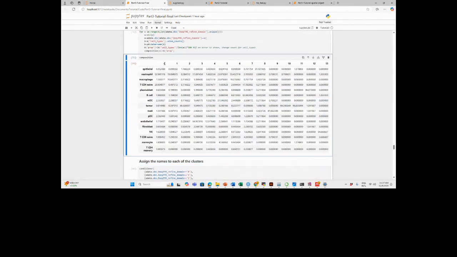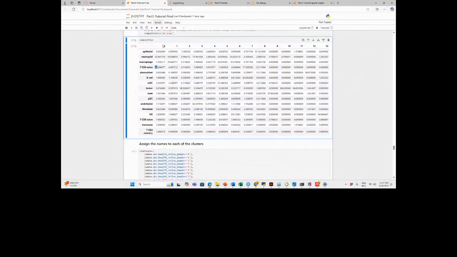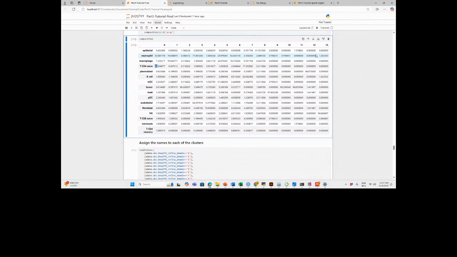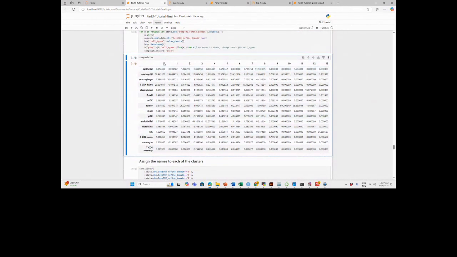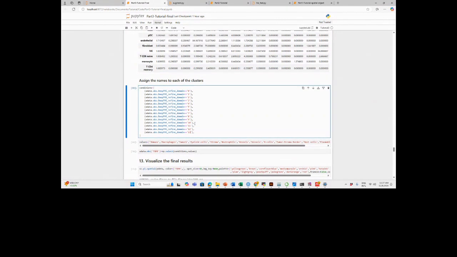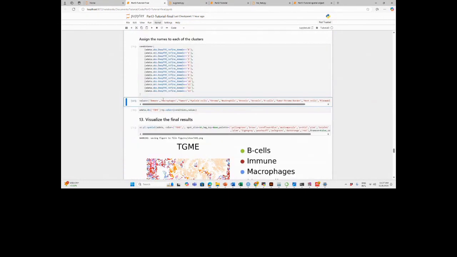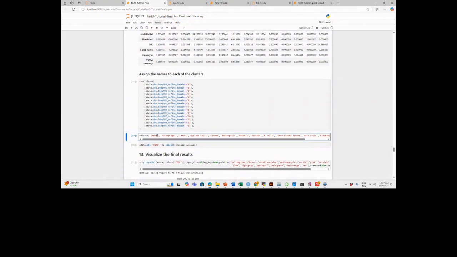So as you can see, for example, cluster 0 has 52% of neutrophils and then 20% of T cells. So we now need to give it a name, right, to each of the clusters. In total, we have 13 clusters. If you get a little bit more or less clusters than that, just make sure this part matches, because we're going to be assigning a new name to each of the clusters. So in here, I have from cluster 0 till cluster 13. I have 13 clusters, which is good. And then I'm going to be assigning the names down here.